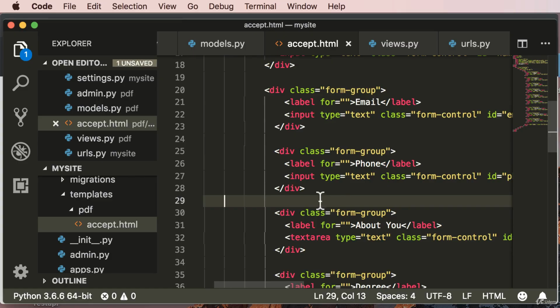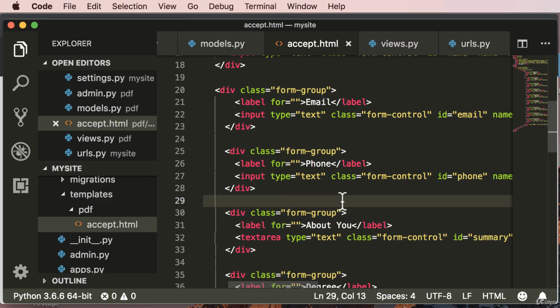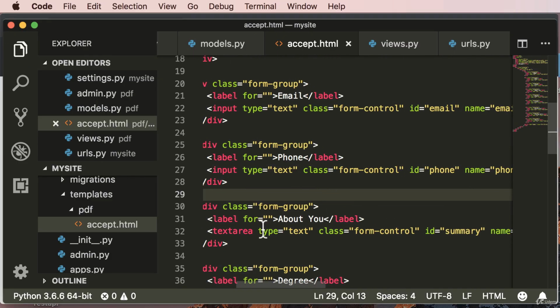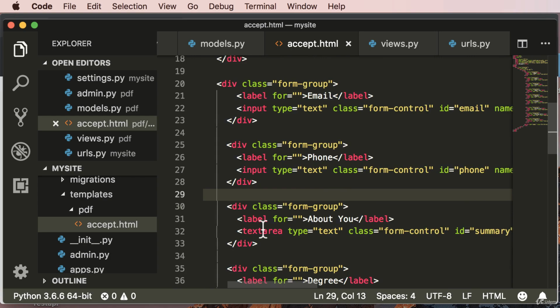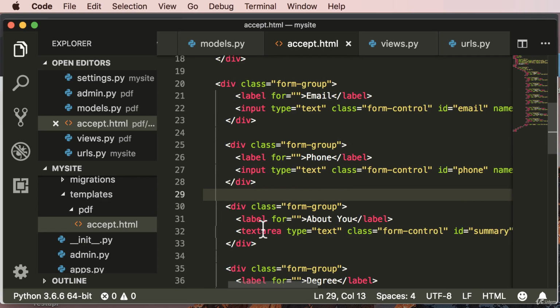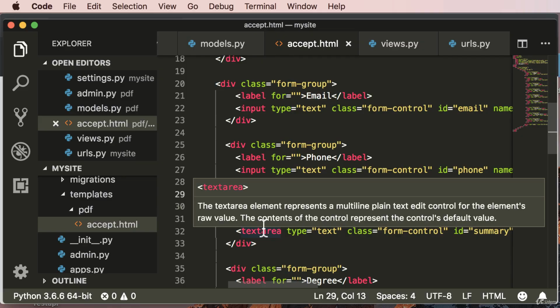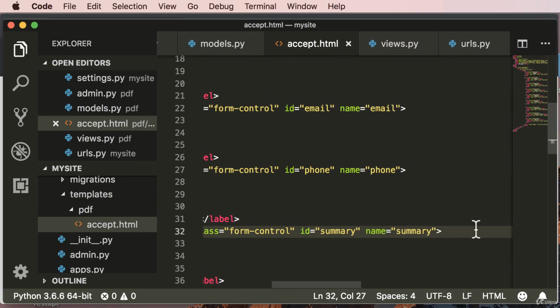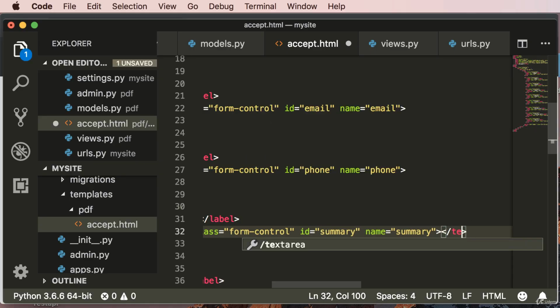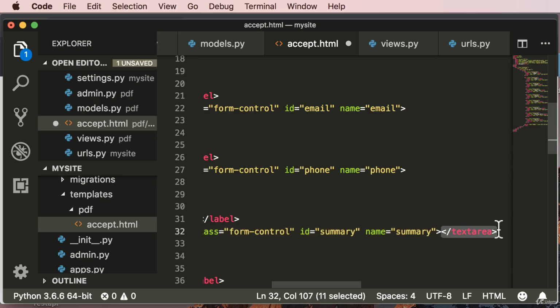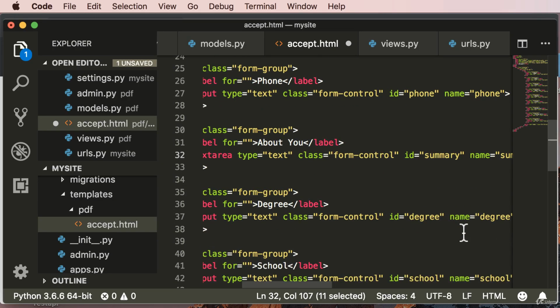The reason why we have that particular issue is because we have created these text areas right here, and we need to make a few changes to them. The very first change which we need to make is that you always need to close those text areas whenever you create them. So let's create a closing textarea tag in here, and let's do the same thing for all the text areas which we have.